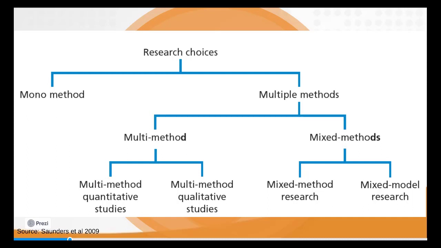The first is mixed method research. This one is probably best known. It is where you use both qualitative and quantitative methods, but they stay what they are. You analyze them each separately and might offer an overall integration when it comes to drawing conclusions, but your quantitative data is analyzed quantitatively and your qualitative data is analyzed qualitatively.